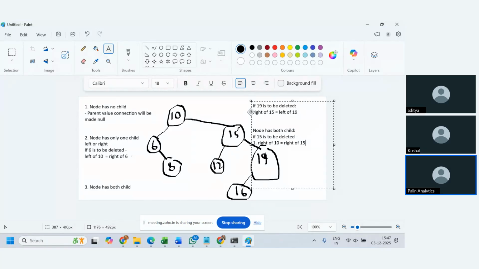And now 19 has 16 also, and 15 also has the 12.